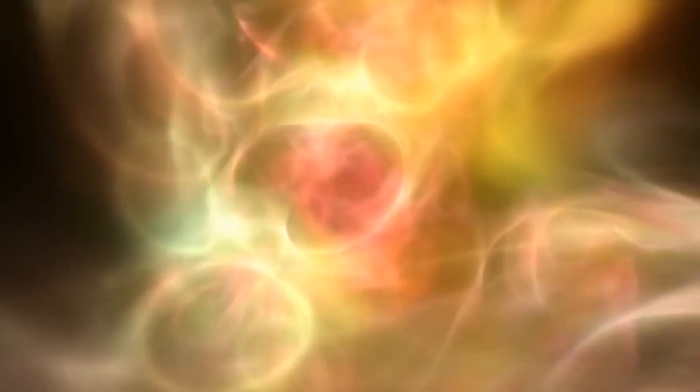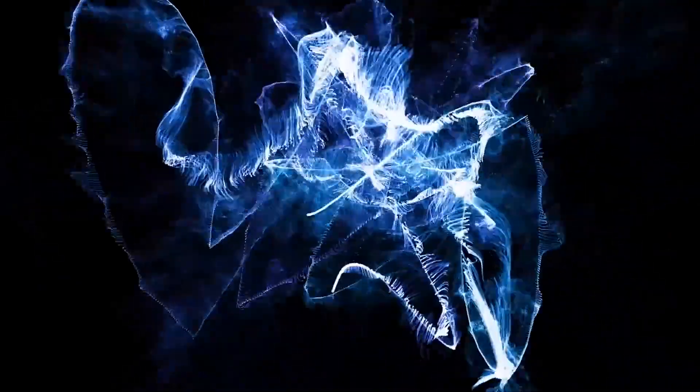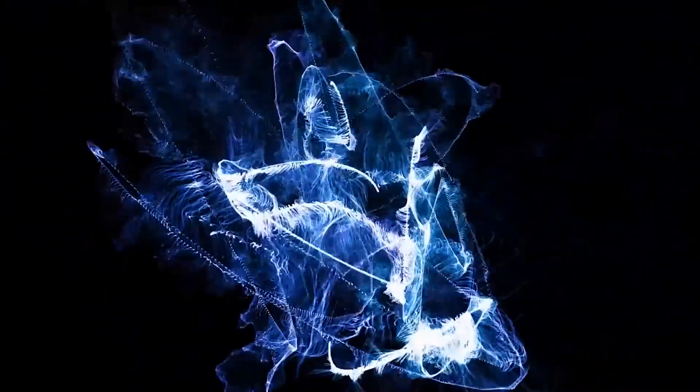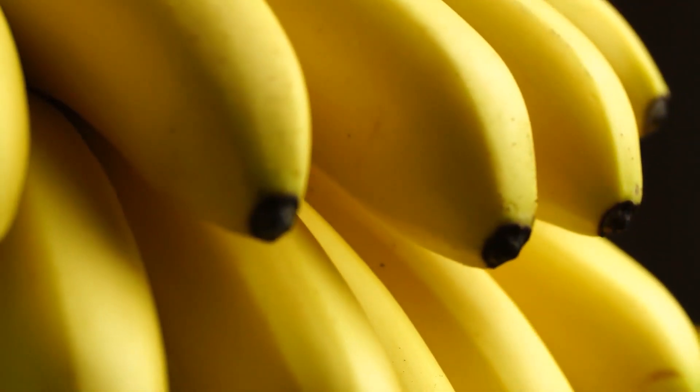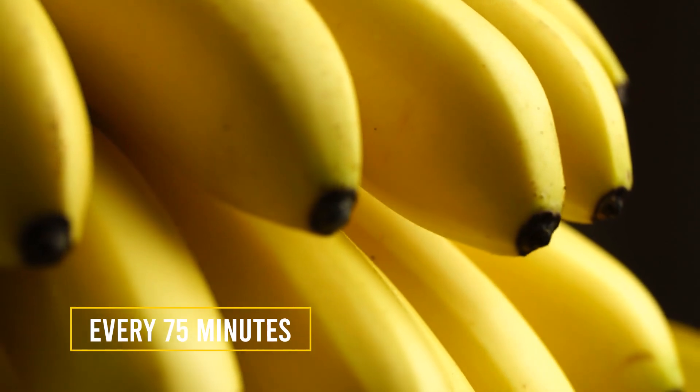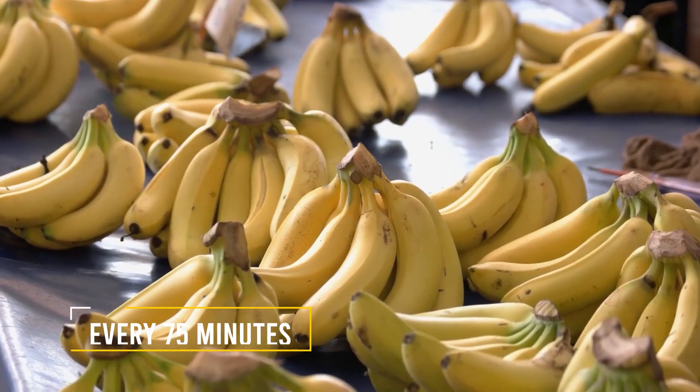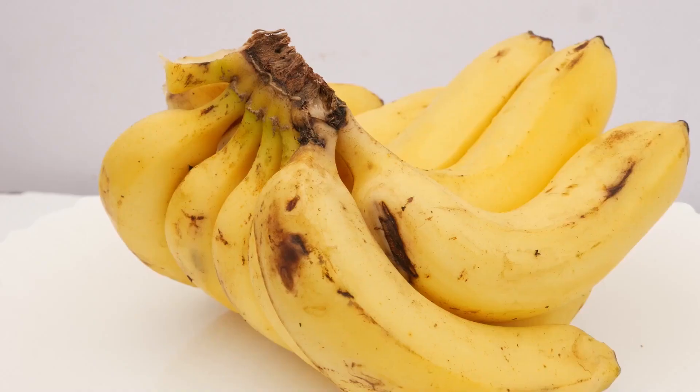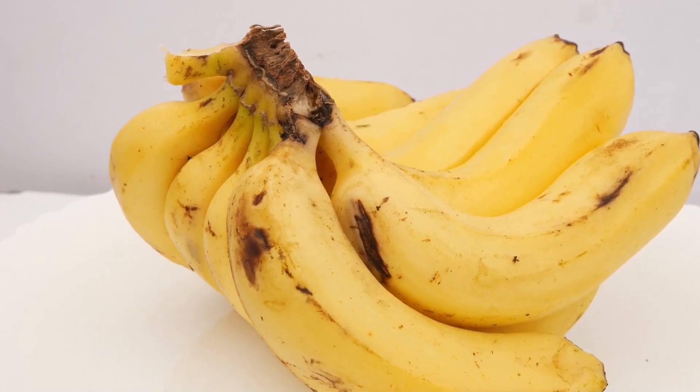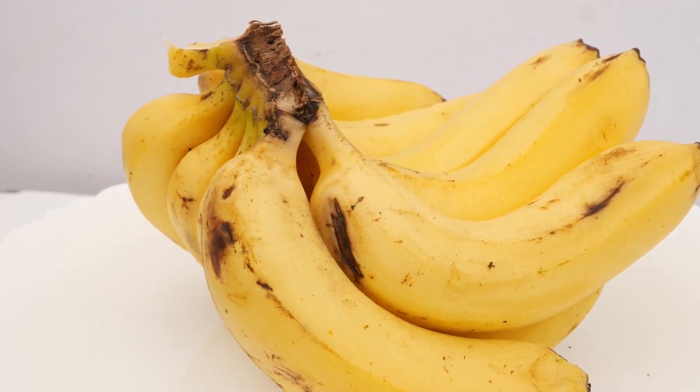Anti-matter may seem like something that we wouldn't get to witness in many light years to come. But the truth is, anti-matter is closer than you think. There are sources of anti-matter that are close to us. An example is bananas. Bananas emit one positron every 75 minutes. How? Well, bananas contain a small amount of K40 potassium, one of the isotopes of potassium. The decay of K40 can sometimes produce positrons.